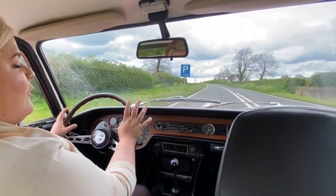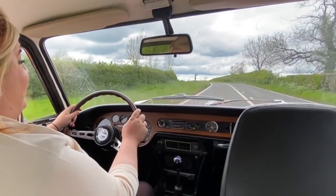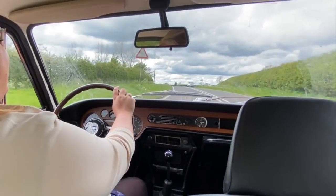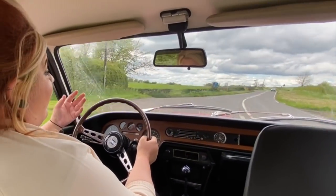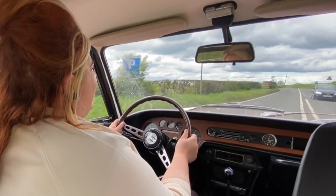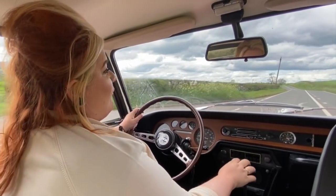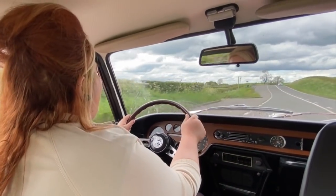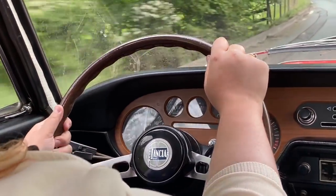I think the other thing that would put me off, just putting my mechanic's head on, is that everything under that bonnet looks very fussy and complicated. In fact, I know that a lot of people say that Lancias are quite difficult to work on or are a real art to learn how to get right. And unlike a lot of your BL tat that I'm so used to, you can't really have it running at half mast. It's got to be spot on, which for me, I think would probably break down quite quickly on my watch.